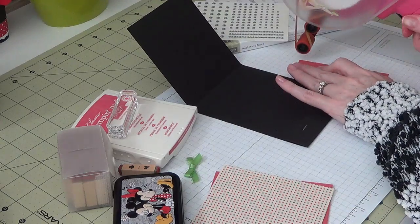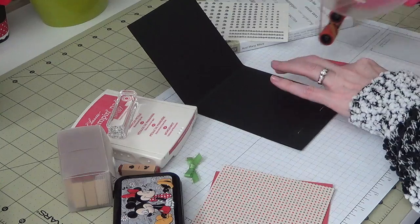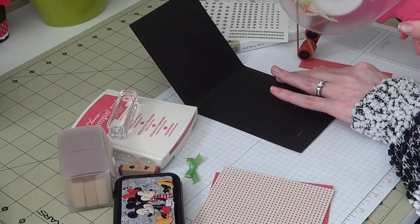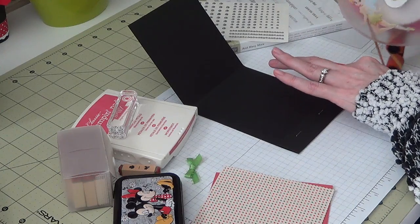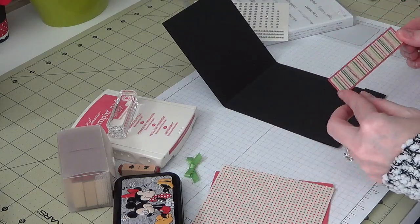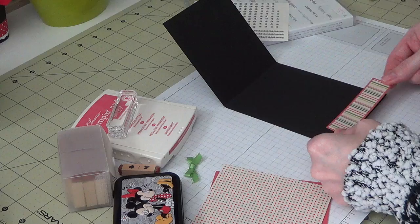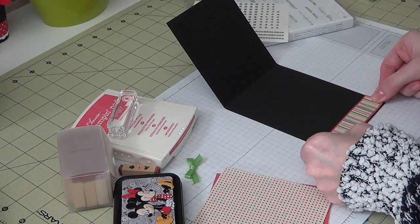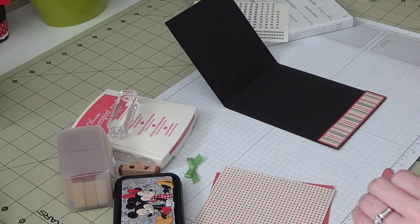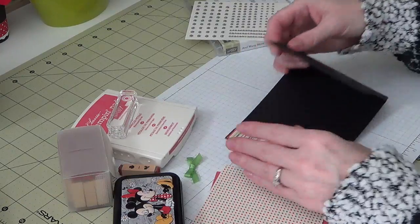So we'll just get this right on the front. Okay, just like that. So there we have our front piece. Well, our bottom panel anyway.